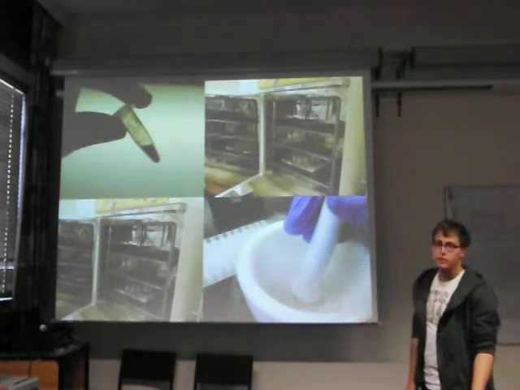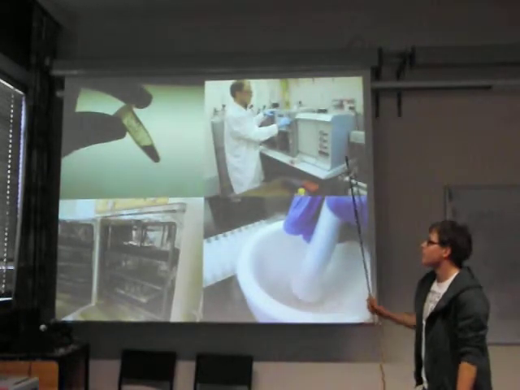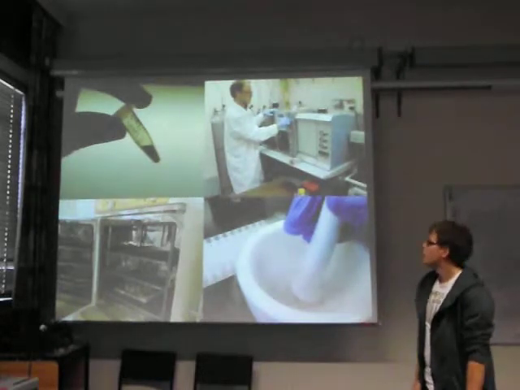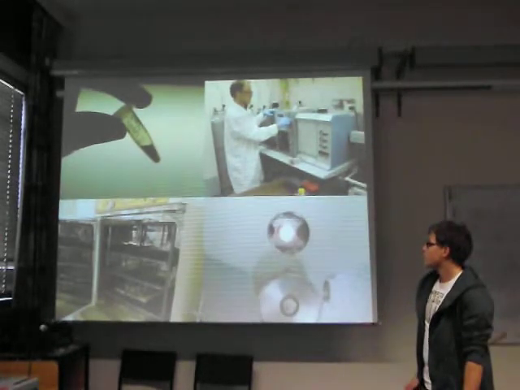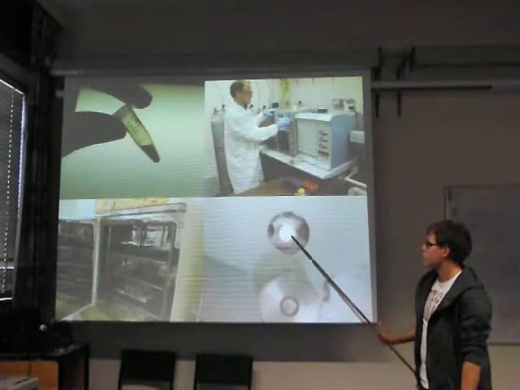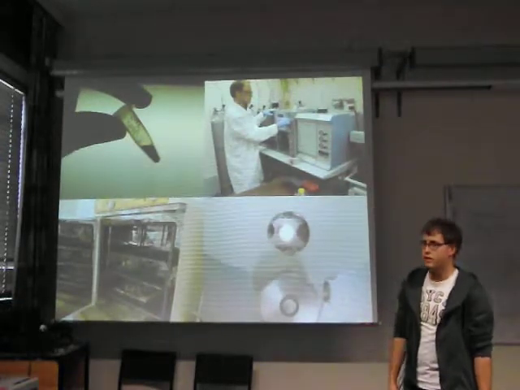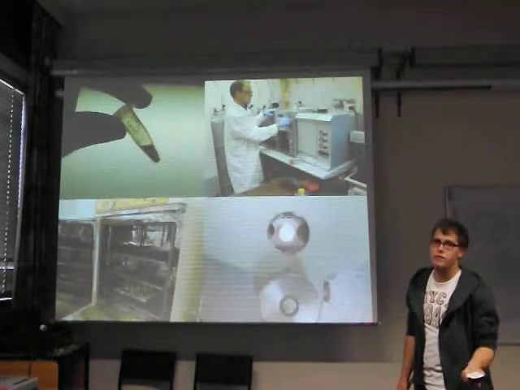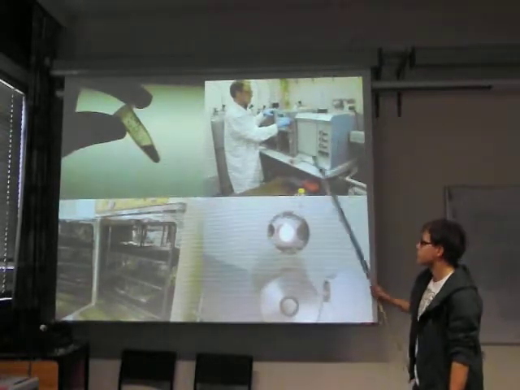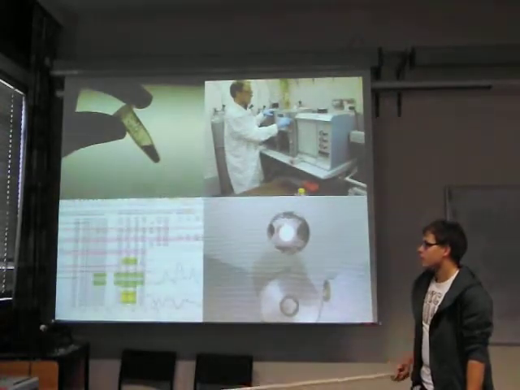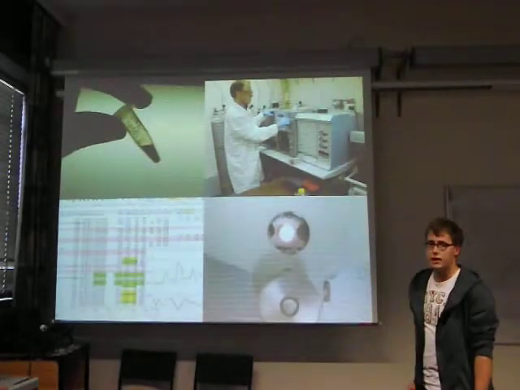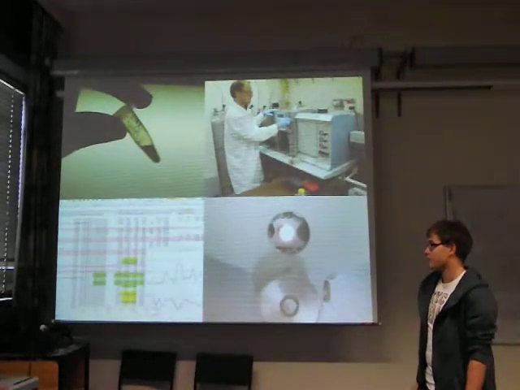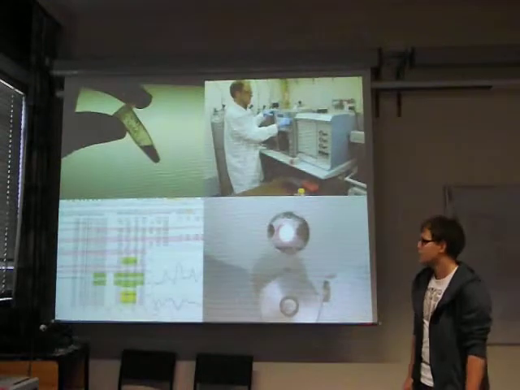Then my supervisor Travis comes along and tests it in the stable isotope machine. It's burned up in this little furnace here, which burns at about 1080 degrees. That turns all of the sample into a gas, which can then be tested by this machine. And then I get the final product, which is a huge spreadsheet of data, which I will likely spend the next few months going through.